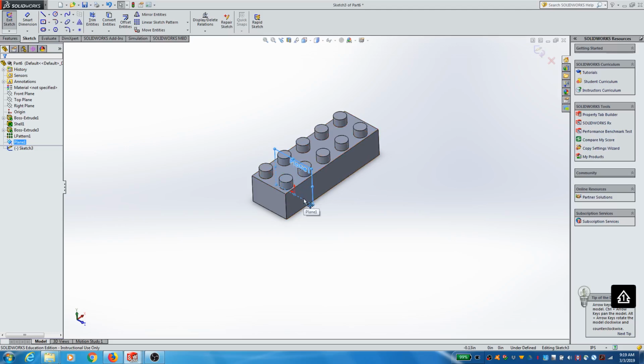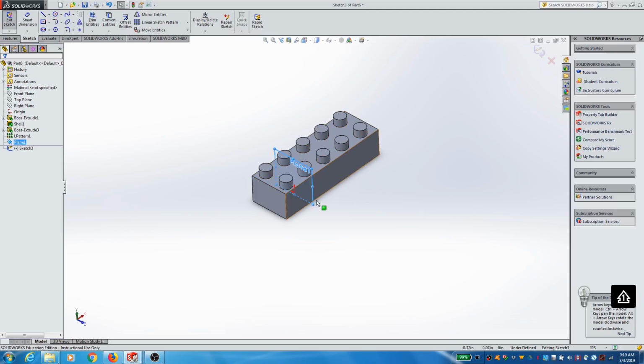So far in the course, we have only been sketching on planes that SOLIDWORKS has already defined for us, that are part of the global coordinates, or we've been sketching on planes that are part of the part that we have created, right? It's a face on the part. Now we've created a totally new plane. There's nothing sketched on this plane yet. Okay, so I'm in that plane.